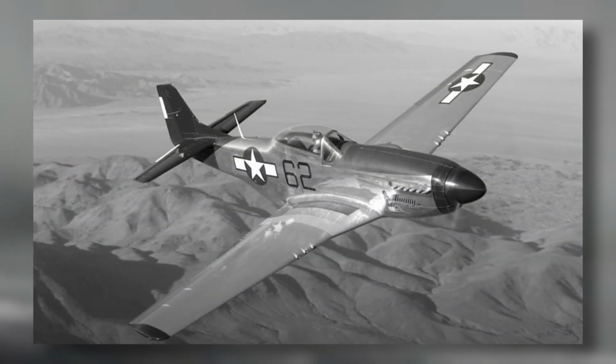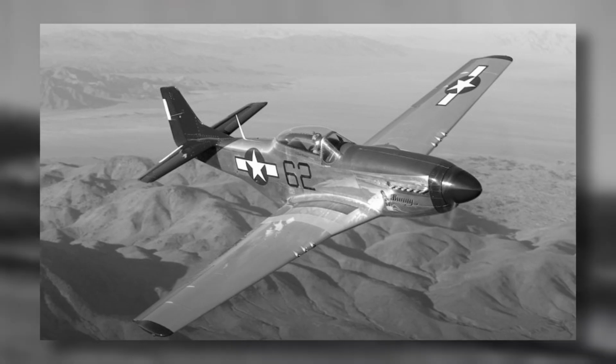Despite these challenges, the 262 proved to be a formidable fighter aircraft when it was finally introduced to the front lines. In one particular sortie in March 1945, 37 Me-262s attacked a formation of 1,200 Allied bombers and fighters. The 262s destroyed or damaged over 25% of the Allied aircraft, while only losing 3 of their own planes. This demonstrated the effectiveness of the Me-262 in combat. But this wasn't the whole story. Many accounts of Allied pilots flying P-51 Mustangs and Hawker Tempests accounted for aerial victories over the 262. Even though it had the speed and manoeuvrability, it wasn't immune to Allied bullets.